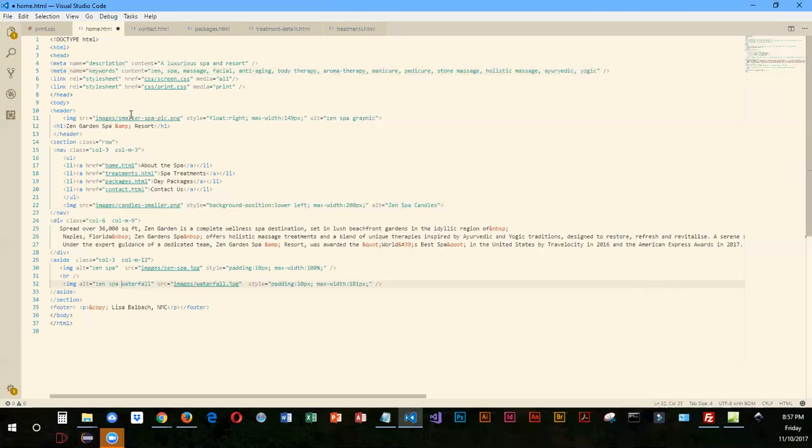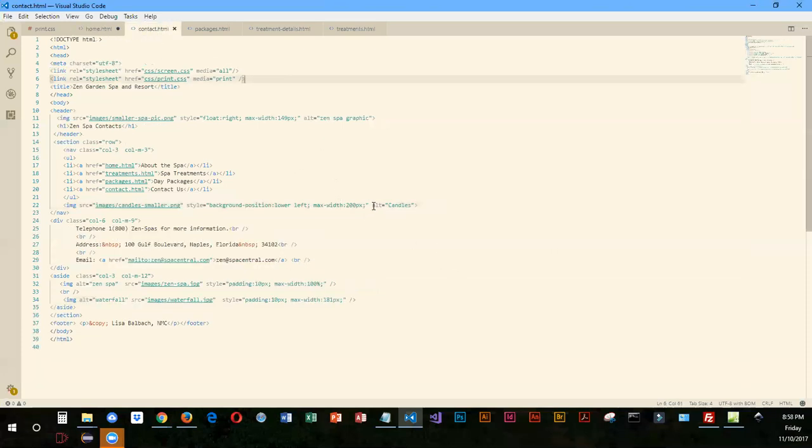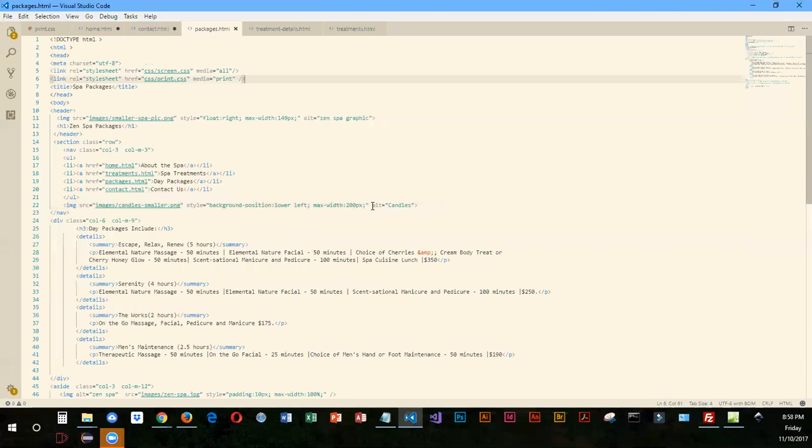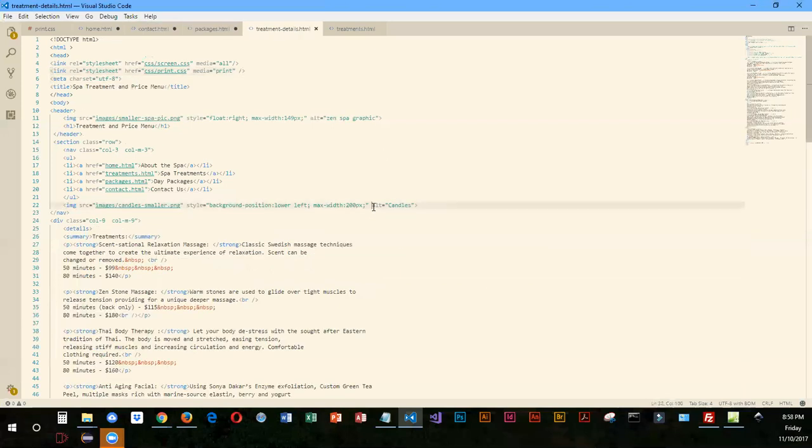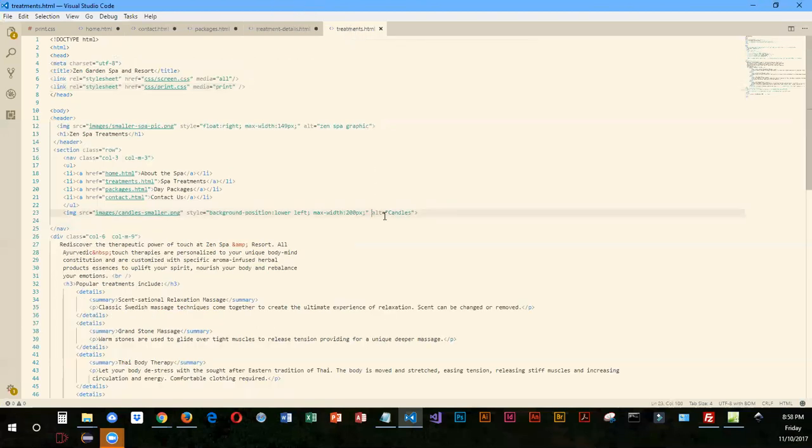So these little image changes that we made, we do want to make those to all of our pages because they're all kind of the same. So all I'm going to do is copy and paste. So we did this one. So it was my alt text that I changed. So let me Control C that. Very carefully highlighting here so that I don't squash something that I need. I'm just pressing Control and V to paste. And we'll go back over here.